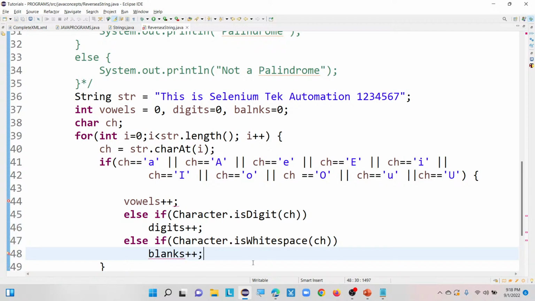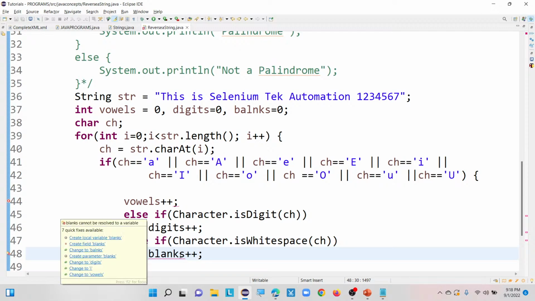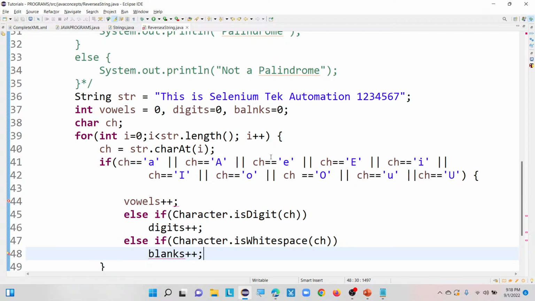Correct only, right? Blanks plus plus. Why is it giving an error? Here I mentioned it in a different way, blanks. And then we will go to here.